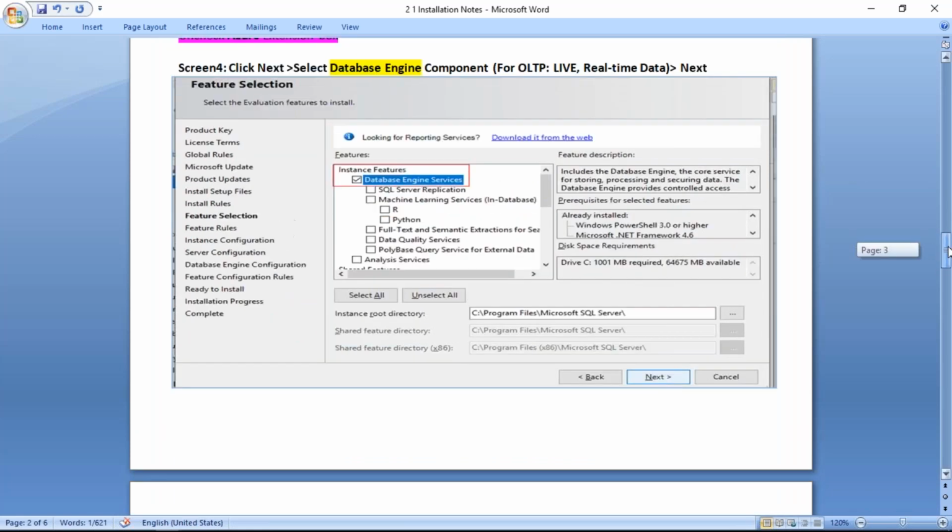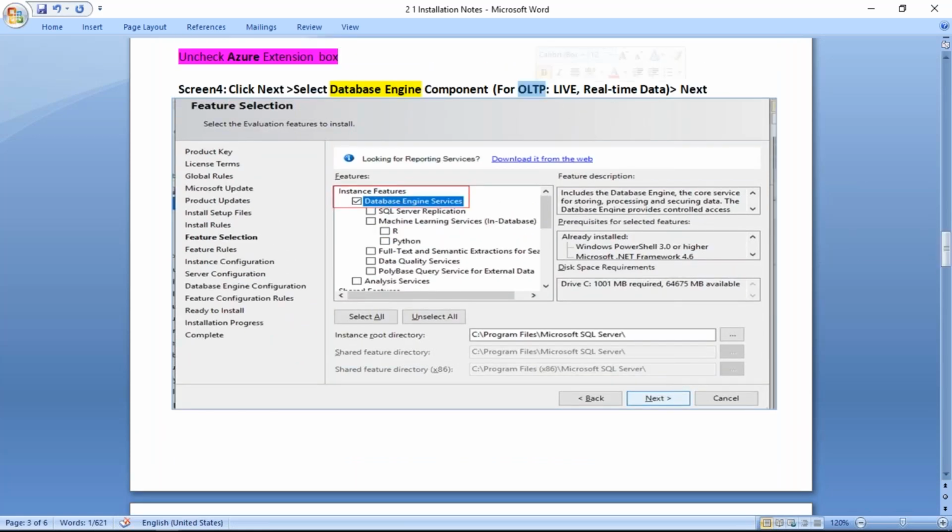Database engine: I said live cricket match, live temperature, live monthly salary, that is OLTP, and the database engine is what we are going to install today. Forecast, score predictor, that is Analysis Services. And we have machine learning, data warehousing, etc. Data warehouse, machine learning, data science are all interrelated. We cannot see them separately.